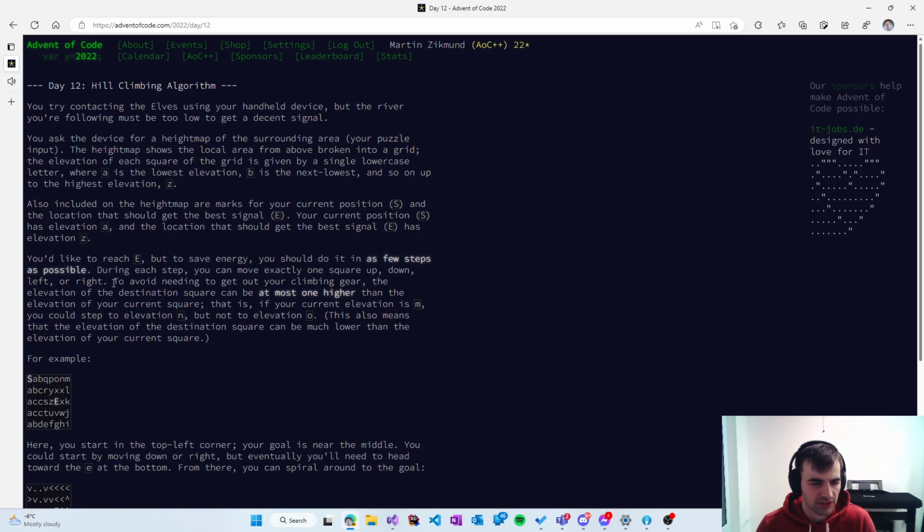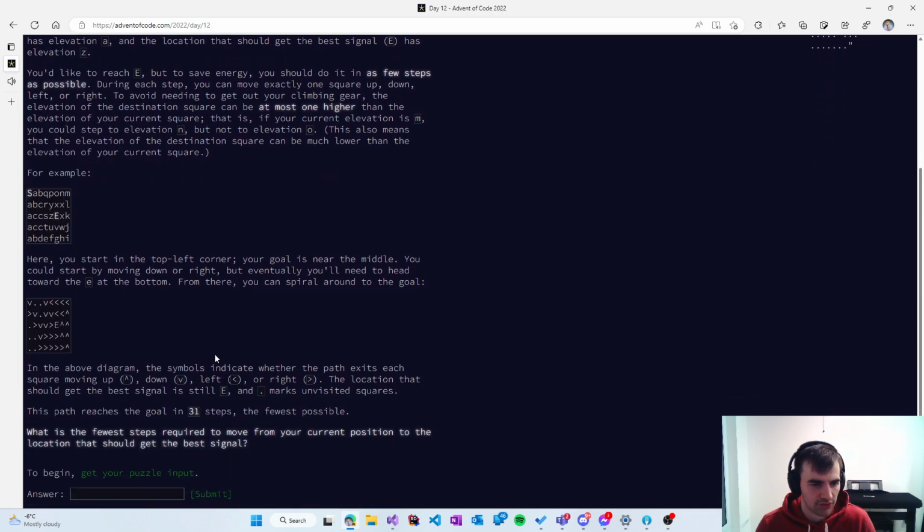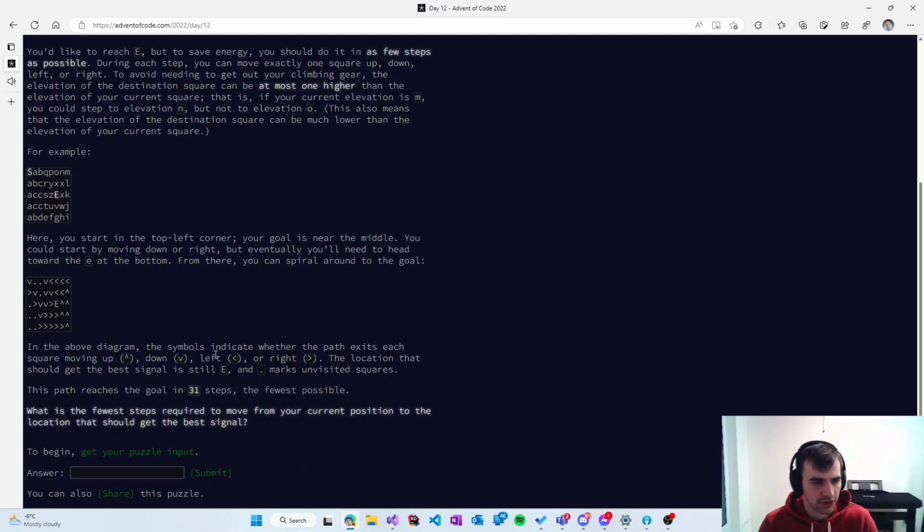Our rule for movement is that we can climb only to a square which is at most 1 level higher than the one that we are currently on. So that means that basically this would be a breadth first search algorithm where the edges exist if the neighboring cell has an elevation at most one higher, or any lower, than the one that we are currently on. So that makes sense. Our goal is to find the number of steps we need to take to get to the final position.